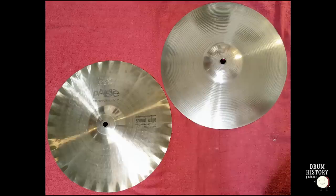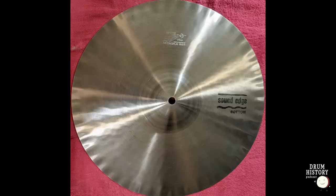From that period, about '65 to '71, right before they added serial numbers, this is when you see them expanding the line. Obviously, the big one was the addition of the sound edges, around '67. You could date pre-serial sound edges in two different ways, generally. The first is the number of ripples or waves on the bottom cymbal. Early sound edges had a lot more ripples, as many as 56 on a 14-inch. Once we get into the serial number era, it drops down to as low as, I think, about 32, which is what they use now.